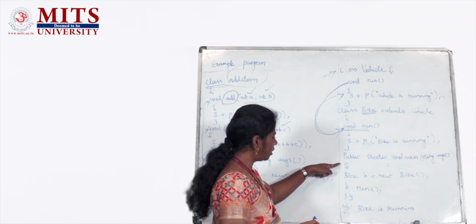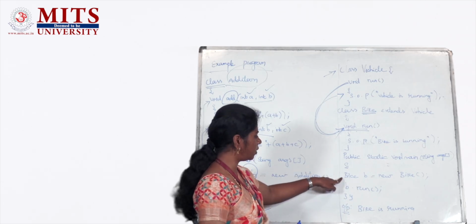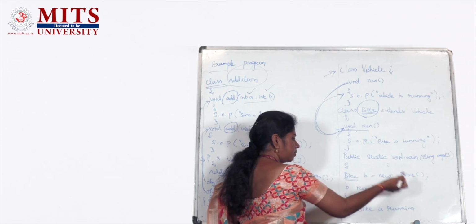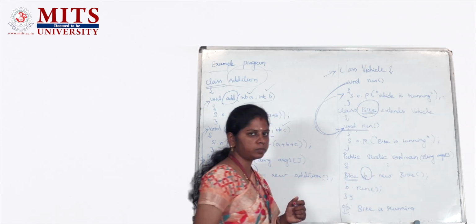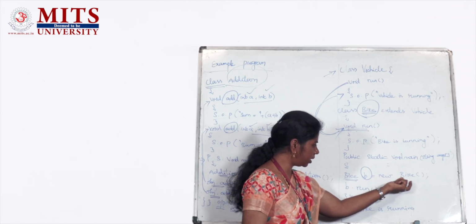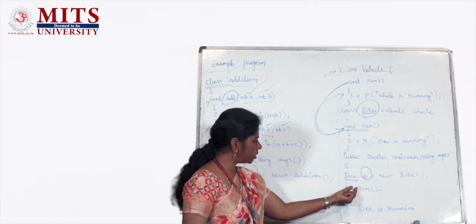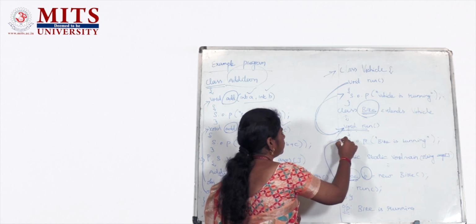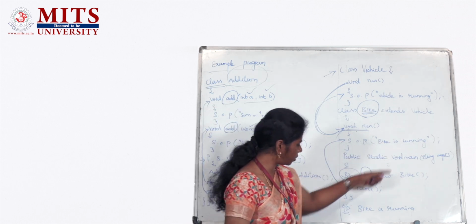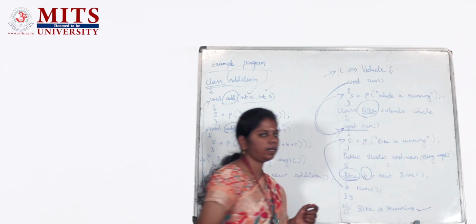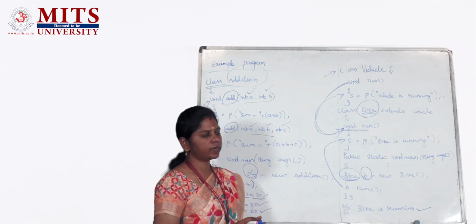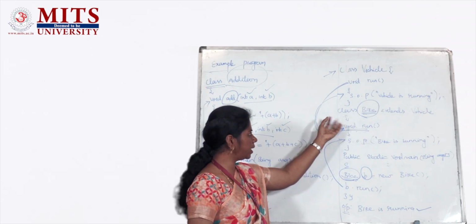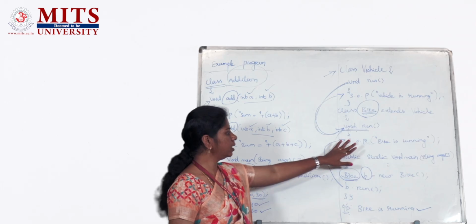While we are running our program and creating an object, we have to create the object for our subclass only. So our class name is Bike, b is the object name, followed by the new operator, then the Bike class name, then b.run. So b.run means we have to call our Bike class method only. Where is our Bike class method? Here only. So Bike is running. Our output is Bike is running, right? This is about our method overriding. So a child class method can replace or override a parent class method. That is called method overriding.